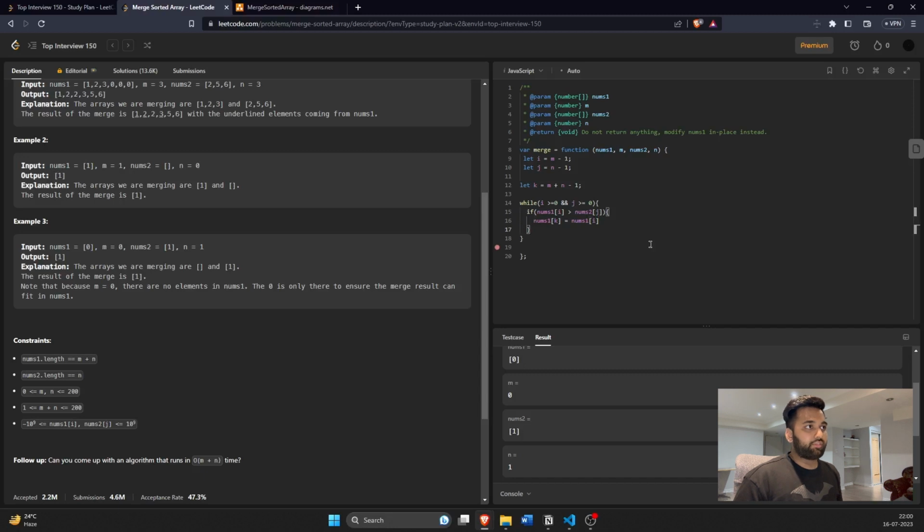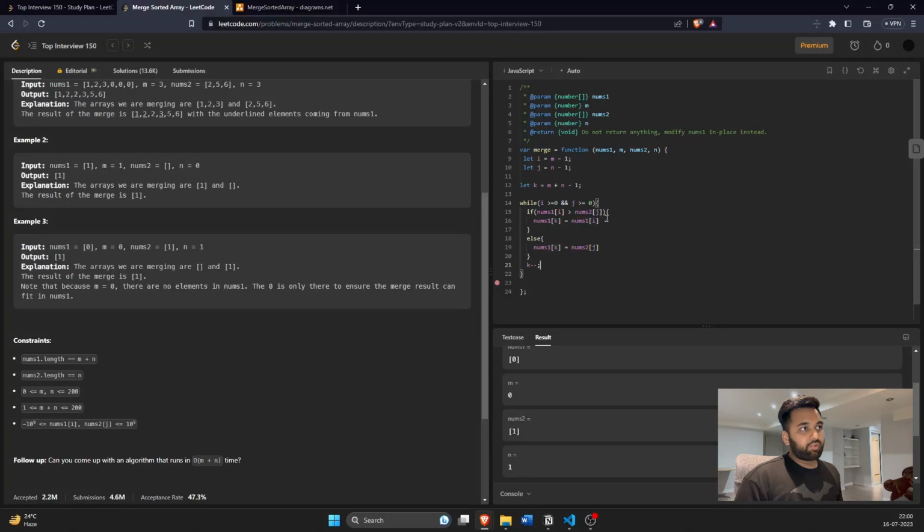If this is not true, then nums1 of k should be filled with nums2 of j. In both of these conditions, we have to move one position back in our k array. So we can decrement k over here.